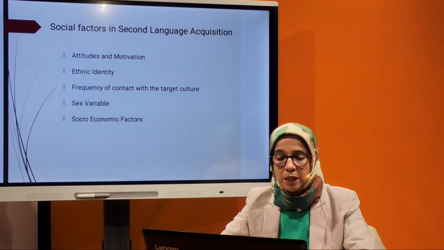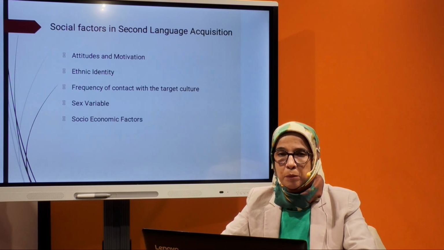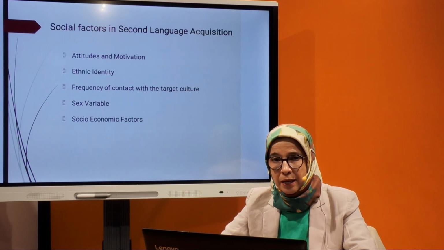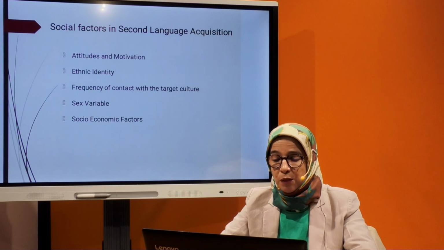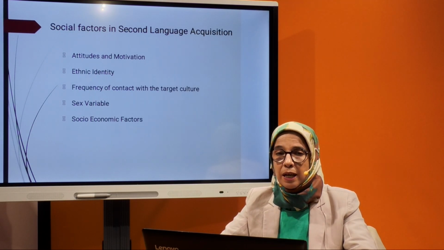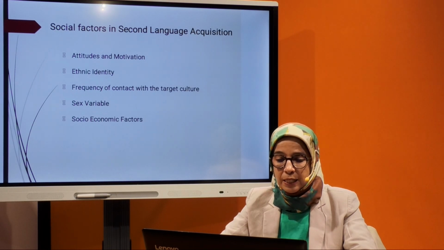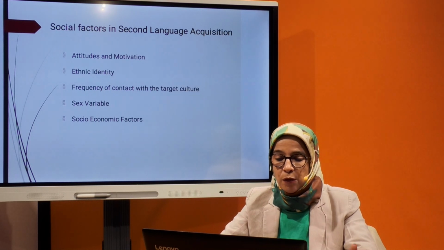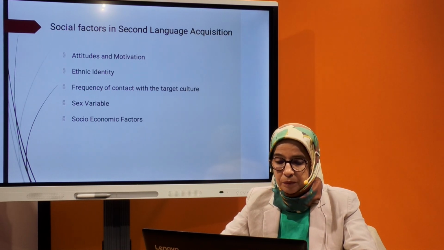1968 shows that the role of parents is important in a child's success in second language learning, and the attitudes of parents towards the second language and towards the second language community affect the child's attitude. So the child's attitudes are influential in motivating him to acquire the second language.